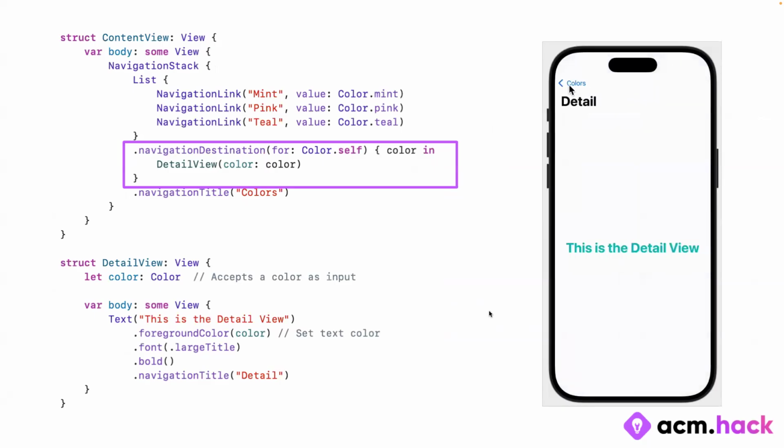And here's, I think, a simpler example that doesn't relate to our app. So we have a navigation destination here, and we have a list of colors within the navigation stack. Basically, we're seeing which color we get, and based on the color, we'll go to the detail view for that color. The detail view is just a detail view with that color. So you can see in the GIF, when you click on colors, you'll be taken to the appropriate detail view for each specific color. I think it's a way of really simplifying your code and making the logic consistent.